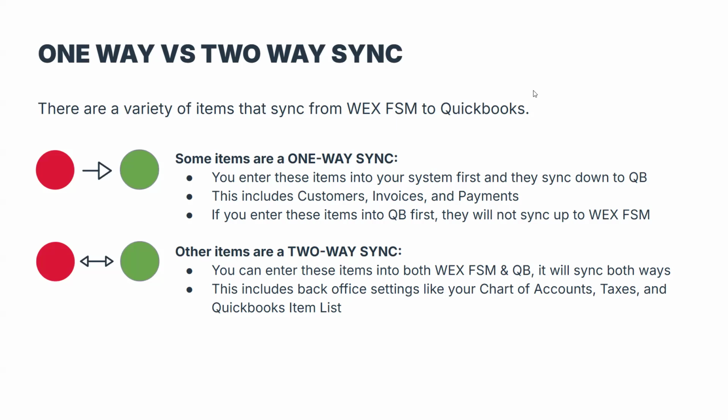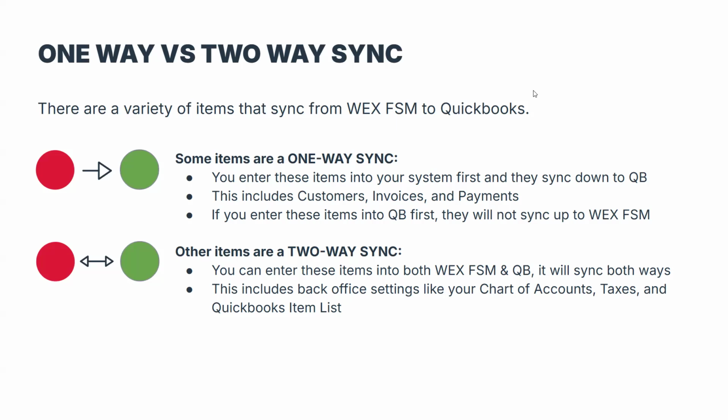Once you make the switch and start using WEX FSM as your main software, that is when the one-way sync will start. You will enter your customers, invoices, and payments into WEX FSM first, and those will sync down to your QuickBooks. If after the make the switch date, you enter customers, invoices, or payments into your previous software or into QuickBooks, they will not sync up to WEX FSM. One-way sync is a one-way sync from WEX FSM to QuickBooks.